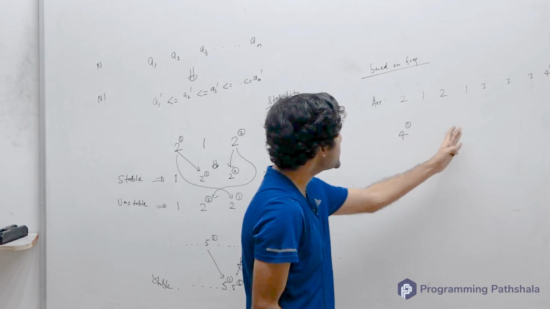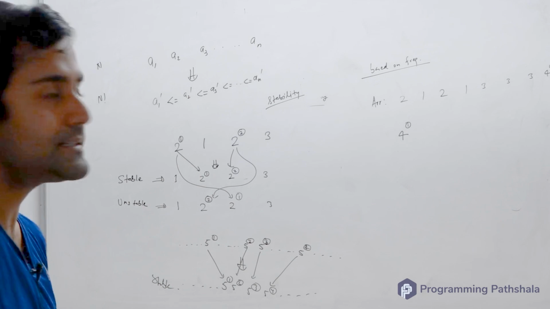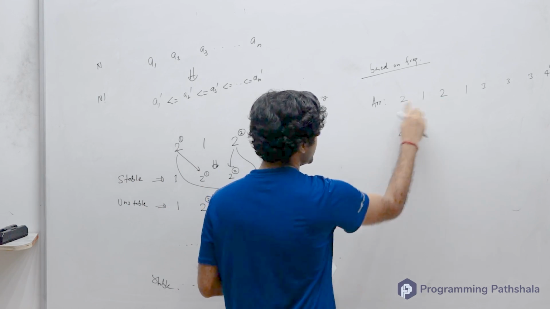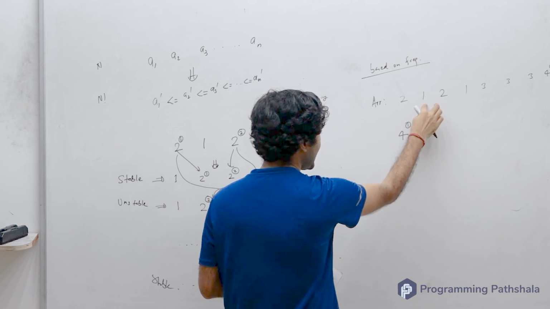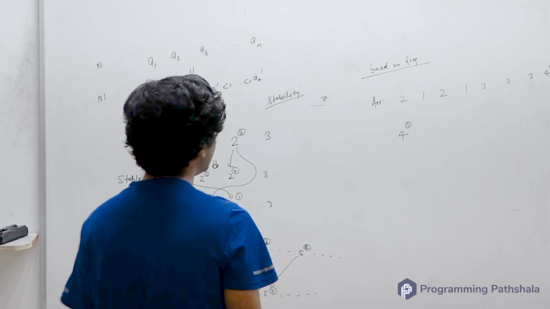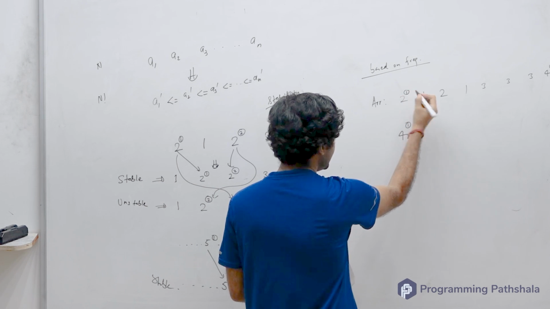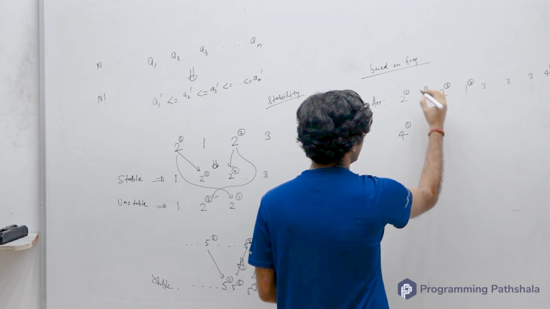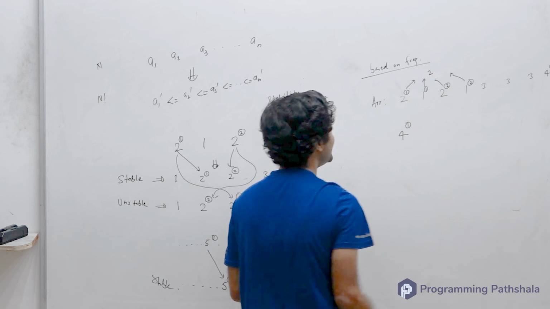Okay, next what should come? Tell me. I can have a 2 also and I can have a 1 also, because if you try to understand, the frequency of 2 is 2 and the frequency of 1 is also 2. So here I can have 1 also and I can have 2 also. But let's say the question tells me that if there is a tie of frequency, like here, if I call it first occurrence of 2, second occurrence of 2, first occurrence of 1, second occurrence of 1, all of them have their frequency value equal to 2.